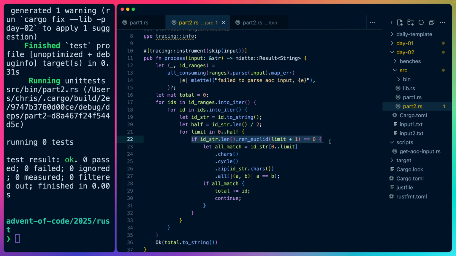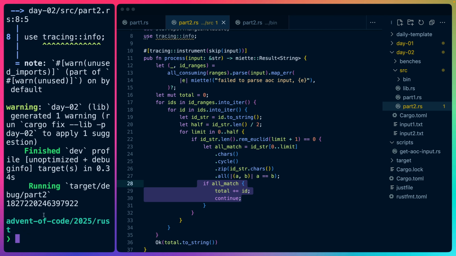If the number that we are iterating is a multiple of the total length, then we have a potential match. If we take the string slice from that string and we cycle those characters in an iterator, which is an infinite iterator, we zip that with the characters, which will truncate this to only the size of the length of the ID string. Then all of those, which ends up being a character from each of those iterators, they all need to match. And if they all match, then we add to our total and continue.